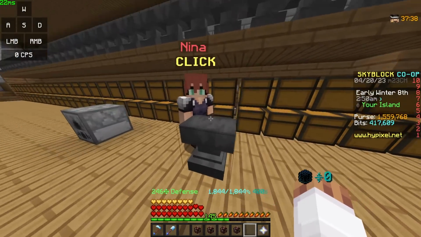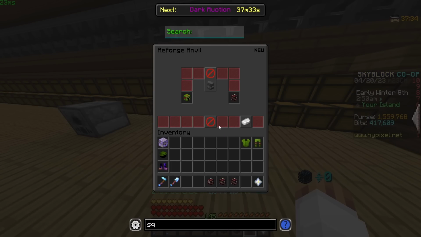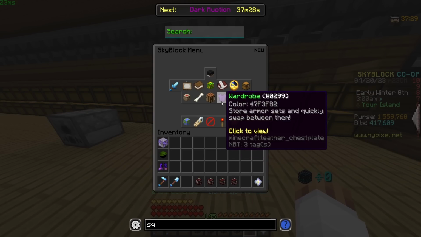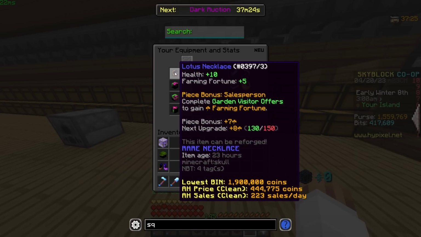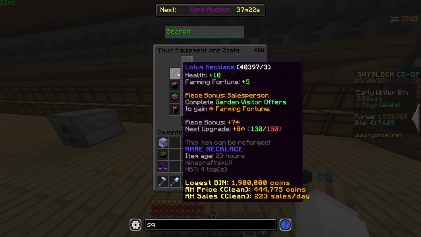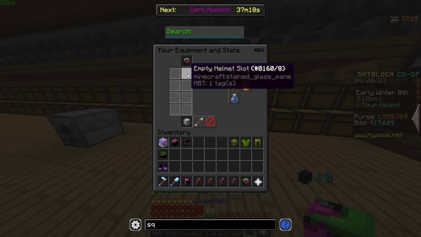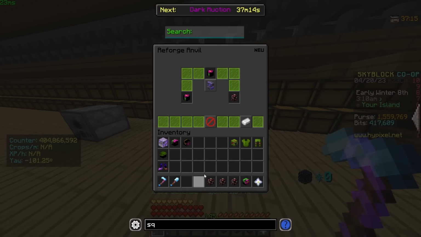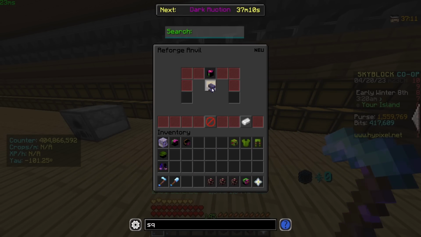Okay, so never mind. I was actually dumb. I thought you're supposed to apply these to armor, but that's not the case. You're actually supposed to put it on your gear. But luckily, I did buy gear before I started recording. So I have a full set of Lotus gear that I bought earlier. If I take all of this, I should be able to apply these reforge stones to these pieces of gear. So let me do that.